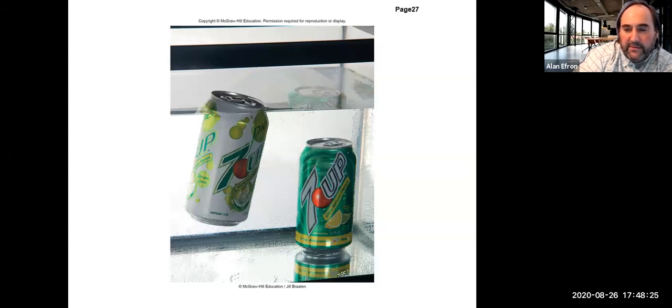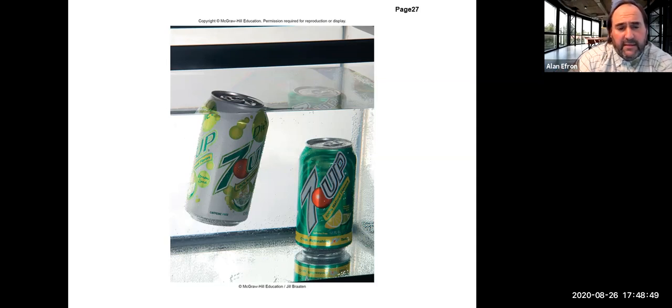And one of the reasons for that is in a regular soda, there is a lot of sugar, right? So all that sugar basically weighs it down, makes it heavier, and it actually sinks. While in diet soda or diet Coke or whatever it may be, it is artificial sweetener, which you don't have to put as much in, doesn't make it as heavy, and it actually will float, which is kind of interesting.